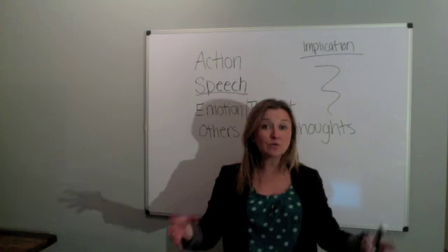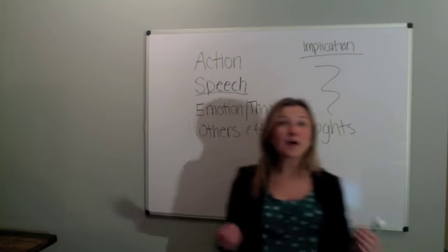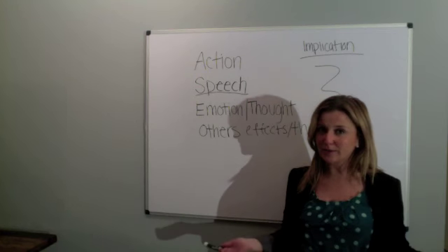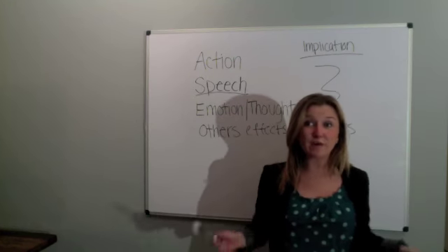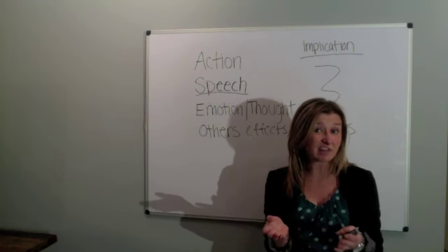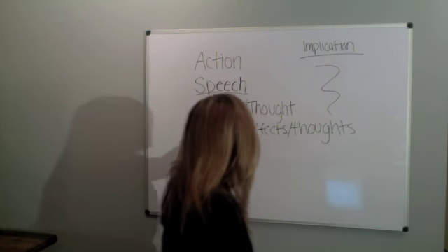For John to do this, what does this imply? This implies that he is very strong-willed. He's not afraid to express his opinion. He will say whatever he needs to say and stick to his guns. So he's pretty intimidating, right? He's pretty direct. So that's what it implies from the speech.